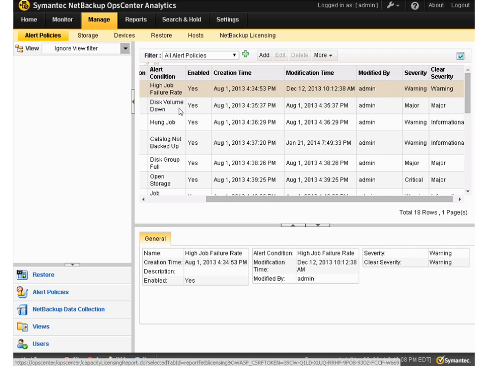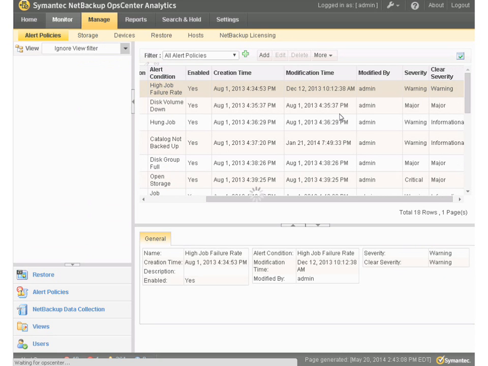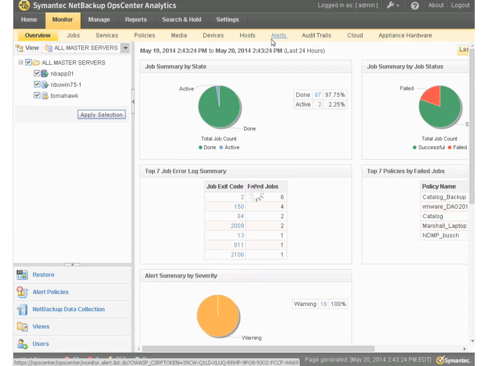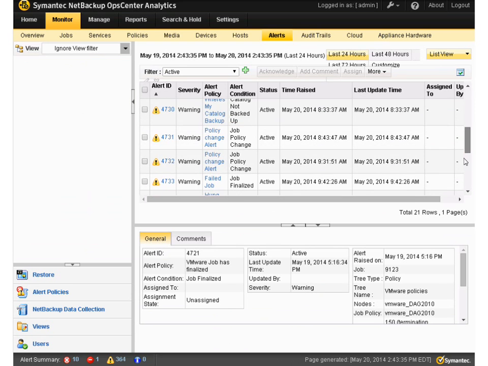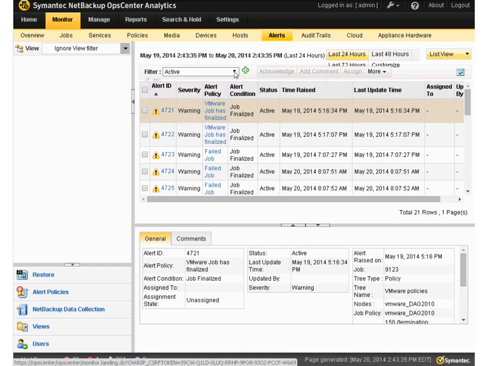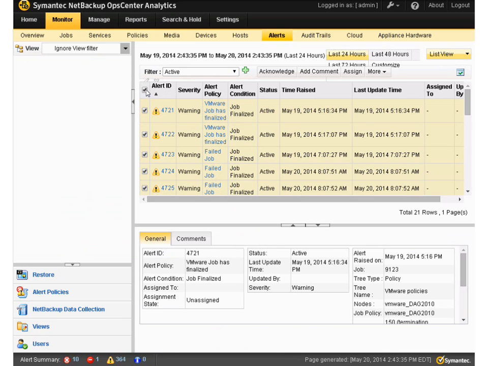When you click on an alert, you can go to Monitor, and then Alerts. And this will bring up, hopefully quickly, all the alerts that have been generated. Now you can see we're filtering on active alerts, because I haven't come in and acknowledged all of them. But if you come in and see an alert, and your company has policies in place, that when an operator sees an alert, they have a specific job function to do, they can come in and click acknowledge that has been done, and that alert has been taken care of, and it will move accordingly.